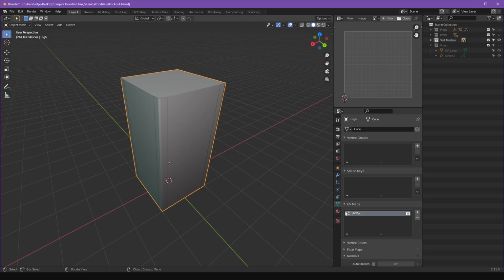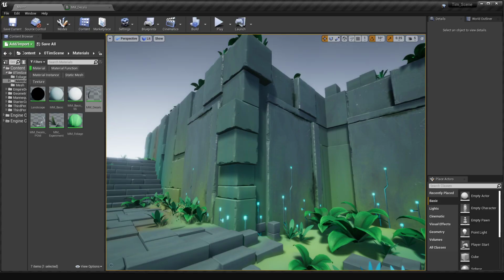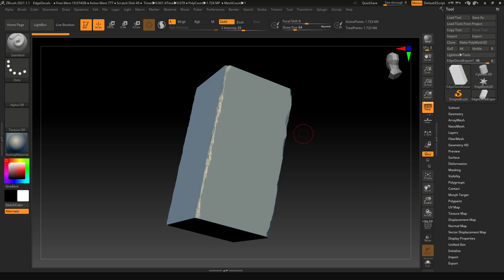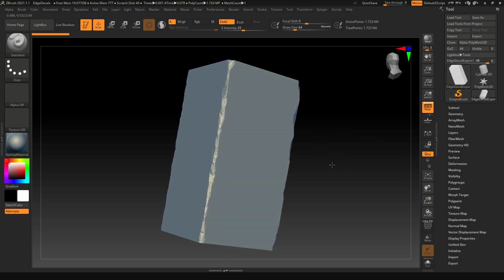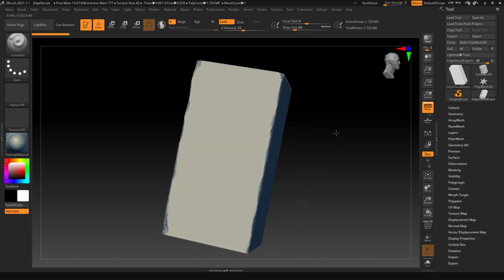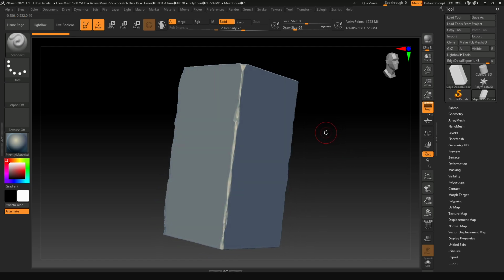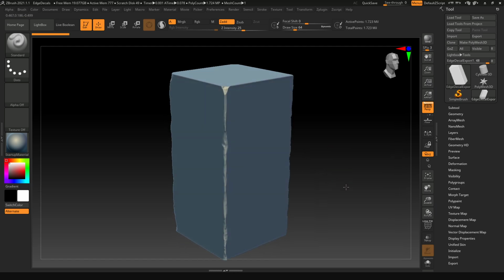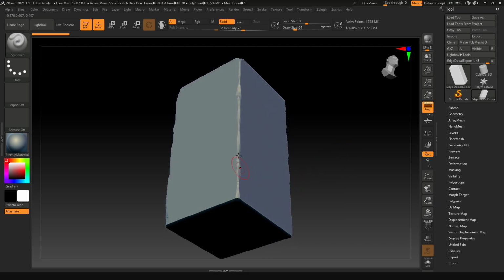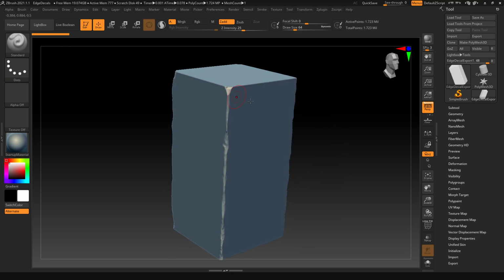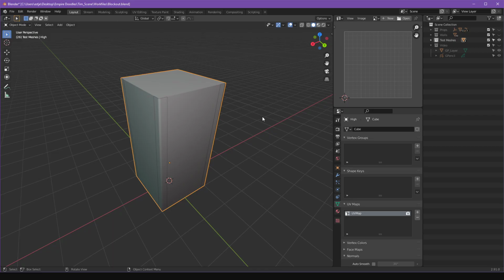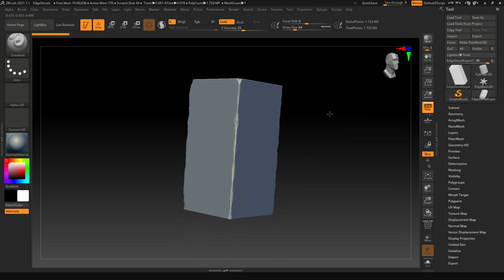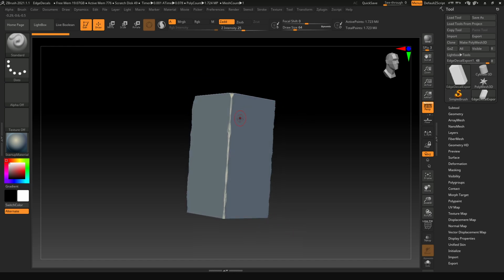So I take this and bring it into ZBrush. I chip up these sides, and then I brought it into Substance Painter, which, I mean, you could use any baker. I've sculpted each of these sides. You will get a seam problem where the bake ends and starts at the bottom and top. You could make the cube a little taller and shorter, or a little longer on the bottom and the top, and then just add a wrap.